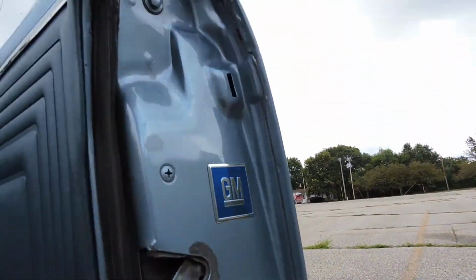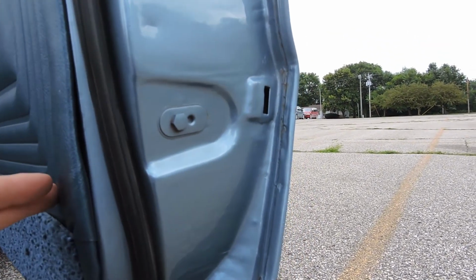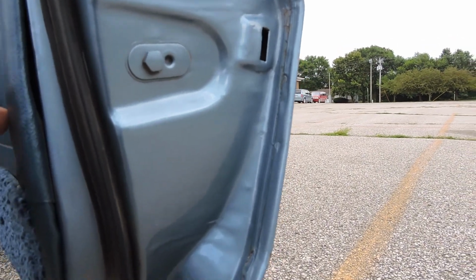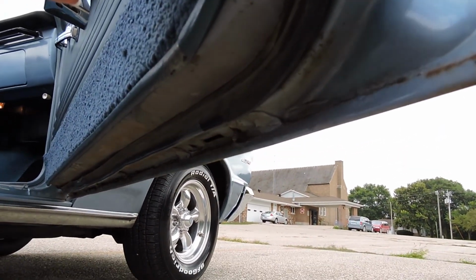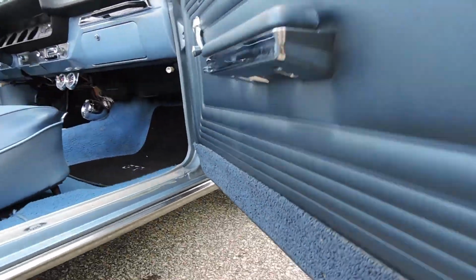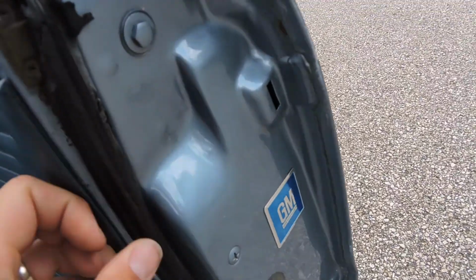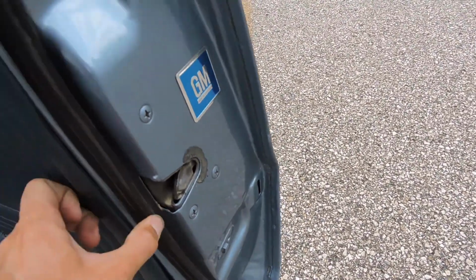As we open the doors, it's all been jammed out. Now, one thing I know is the bottom of the trunk lid has not been jammed out. It's original paint on there. Original paint on the bottom of the doors too, it looks like. If we go in here, it's got the original rubber, so you can see that it's cracked a little bit, but it's still pliable.